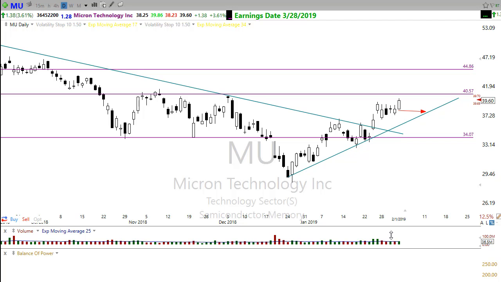By the way, here's a great example of that right here. Pull back, hit the trend, move up, and what did it do? It still moved over to the trend. Come back and moved over to the trend. That happens a lot. So this possibility that it could move over here.